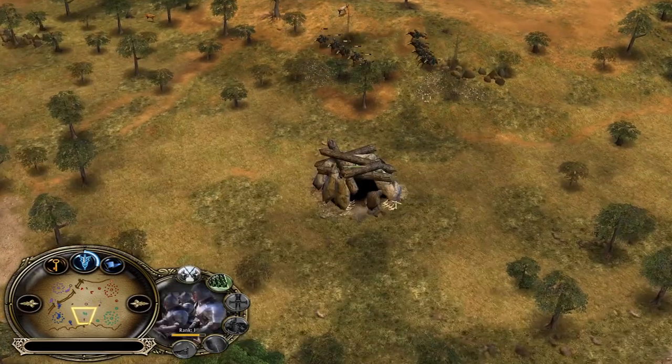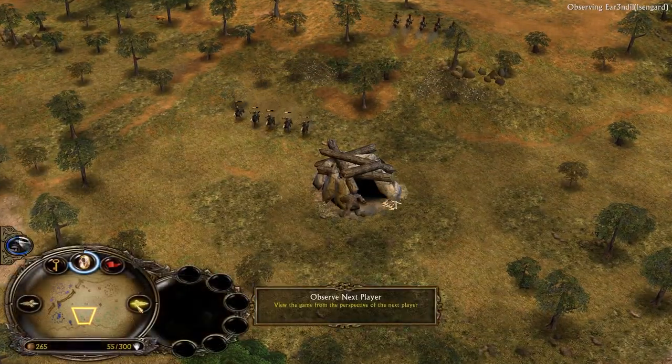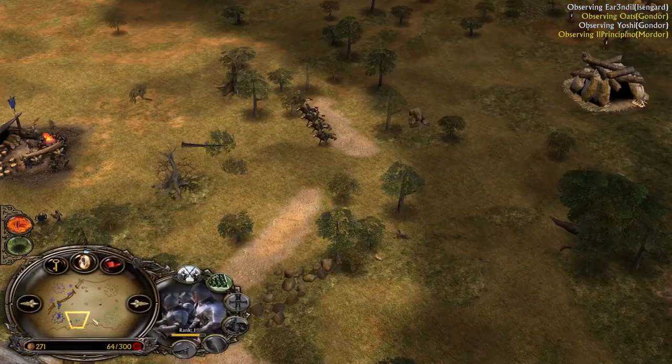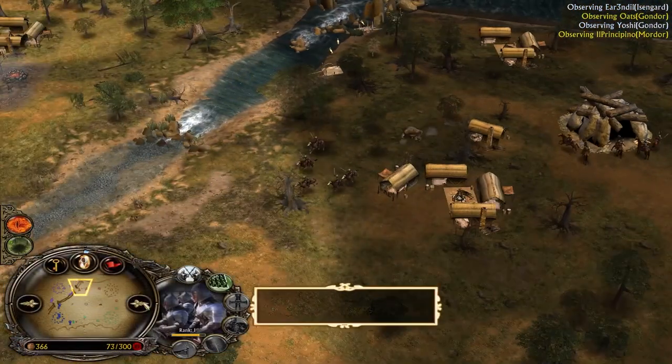Okay, the Gondor Knights are coming. It looks like you want to creep this, which I'm assuming is going to be invested into the Gandalf the White PowerPoint later on. Yeah, creeping action. The other Gondor player is doing the same thing.